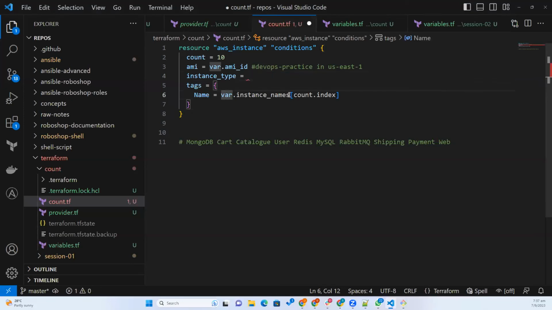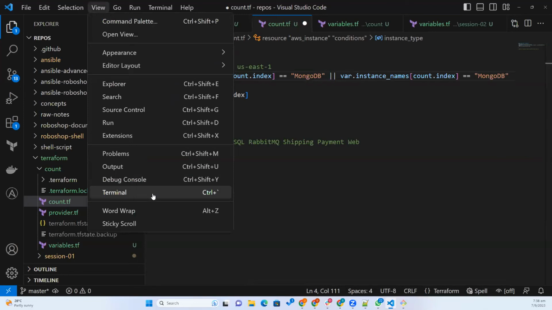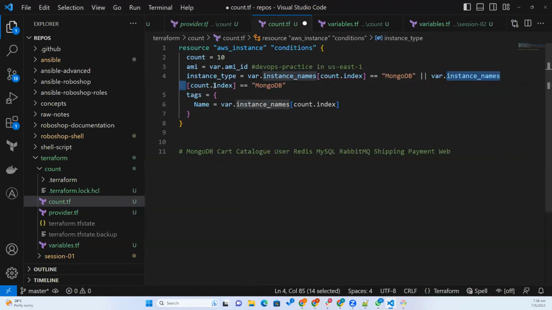So var.instance_names of count.index is equal to MongoDB, or, the symbol is two pipes, or var.instance_names count.index is MySQL. Okay, the instance type should be t3.medium, otherwise it should be t2.micro.